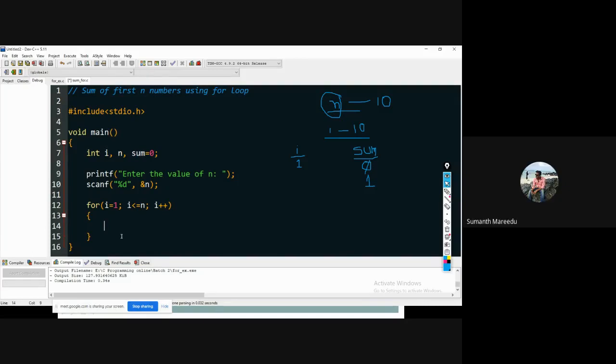Am I adding n here? No. So to whom am I adding the value of 1? To the sum. So I'm adding sum and I. When I add these two variables, I get some answer. Where am I storing that result?